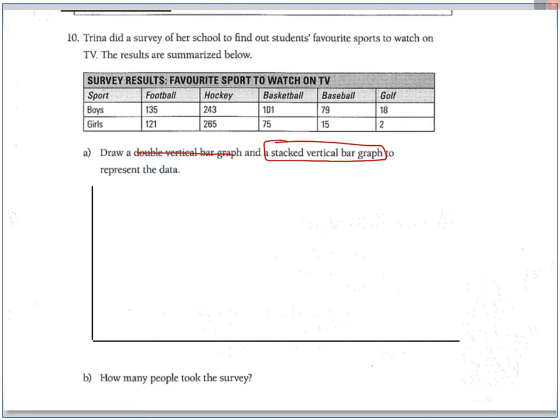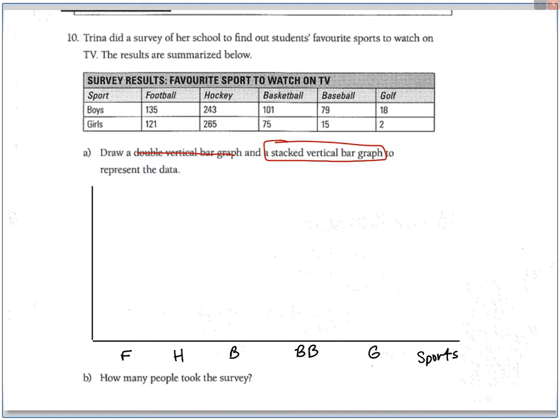Alright, so what are we going to put on the x-axis? The numbers or the sports? Sports. That's what makes sense to me. And then we'll put the bars going up. Okay, so we got football, just use F. And then we got hockey. Then we got basketball. Then we got baseball, I'll call that BB. And then we got golf. These are all my favorite sports, all in one chart.